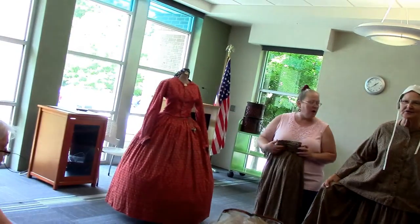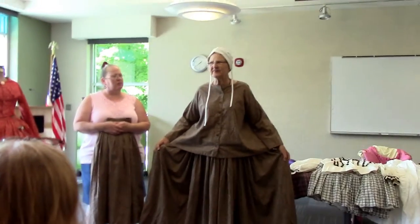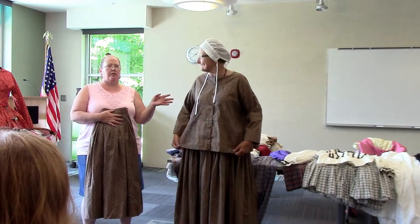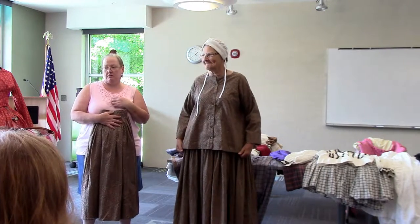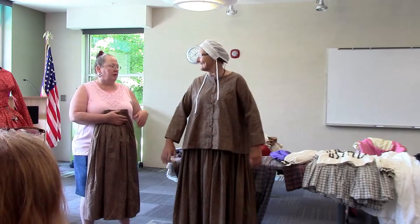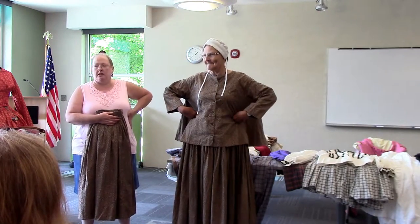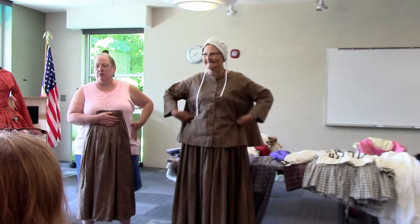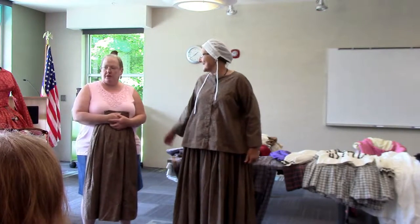And it depends upon how tall you are too, because it takes me 5 yards of fabric to make a skirt because I'm so much taller. When we plan a dress for her, we plan 10 yards for her. When I plan one for me, I plan about 8. So I'm shorter armed, I'm shorter in height. My waist through here isn't as long as what hers is. So that's pretty much about what it is.